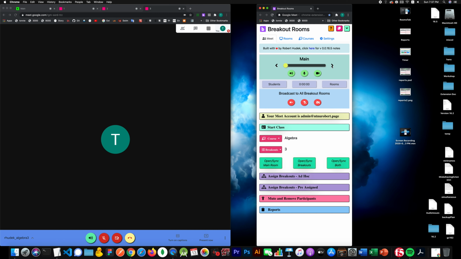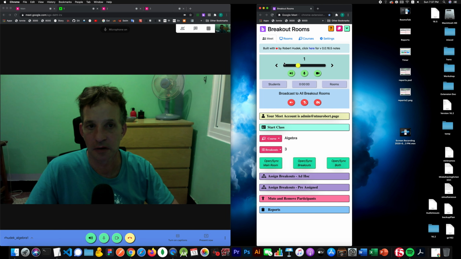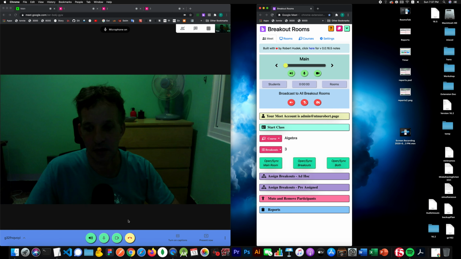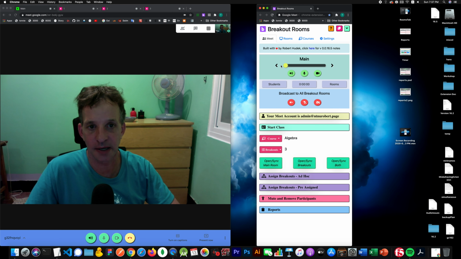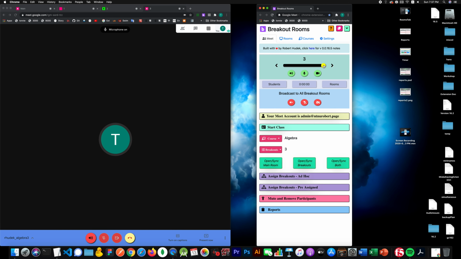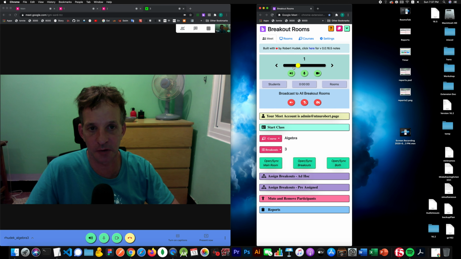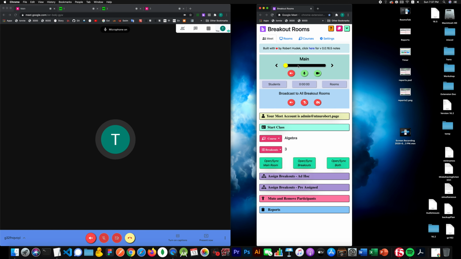So here we are on the main, and then let me go 1. All right, so there we go. You may have to click right arrow to get things started. Okay, so do the right arrow and the right arrow. You can click in the black space, the empty space, and it'll jump to that spot as well.